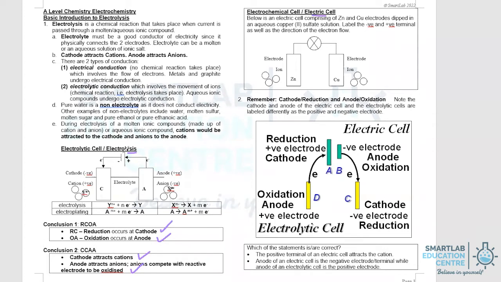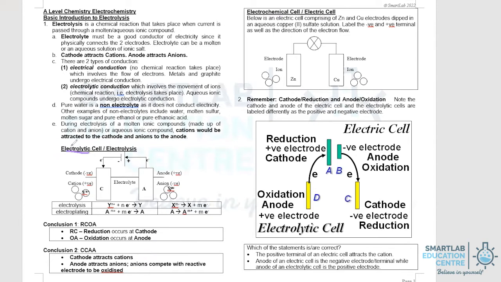We'll now illustrate using the electrolysis and the electric cell setup to prove that all these rules continue to be applicable to them. At A-level, an electrolysis setup is also termed as an electrolytic cell, where there's a need for an external current to drive the electrolysis, which means you need to be connected to a battery. In the case of the electric cell, it is called the electrochemical cell. So the electrochemical cell does not need to be connected to a battery because it itself is the battery.